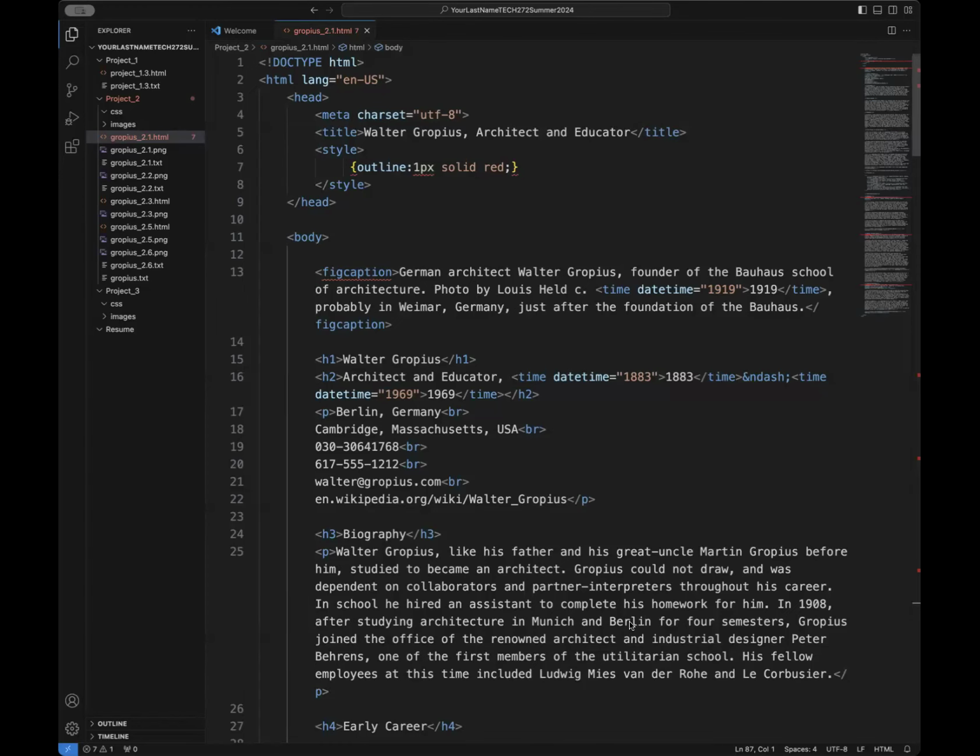Okay, so today we're going to work on two things. We're going to create hyperlinks, which is what makes the internet actually work, the ability to click on some highlighted text and go to a different page. And we're also going to create links that allow you to attach photos. So we're going to start off with hyperlinks.